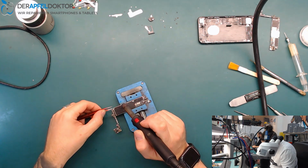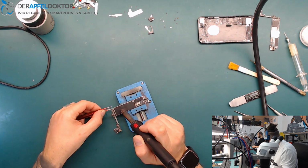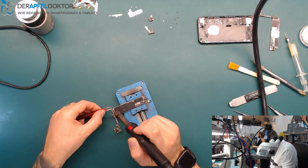Do you think you get the printer on the left ready again, or yeah, it is messed up?